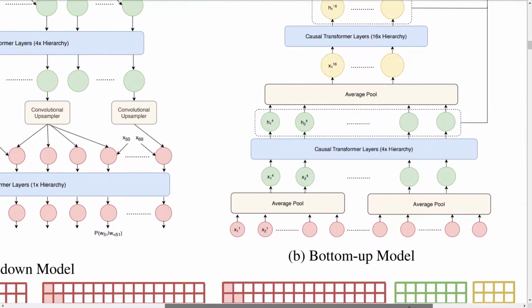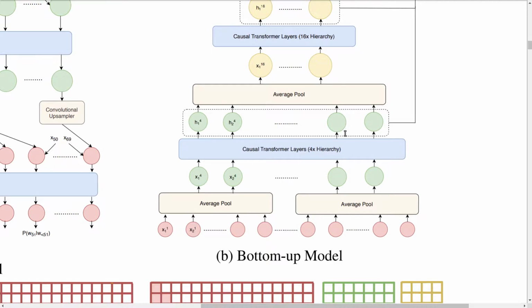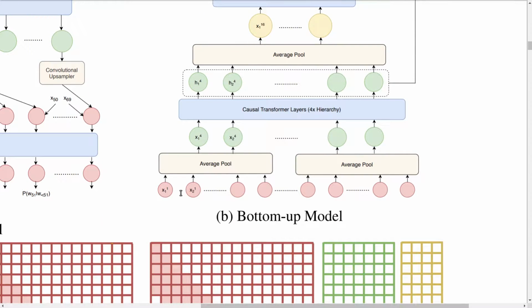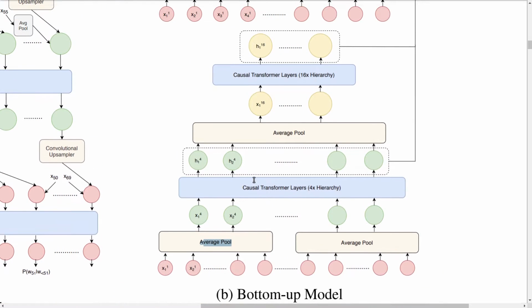You also have the bottom-up multi-scale model, which starts with the granular representations of words or subwords here, and then you apply some pooling or convolutional layers. It seems that average pooling works the best in this paper. So you pool to produce coarser and coarser representations, which are more high level.